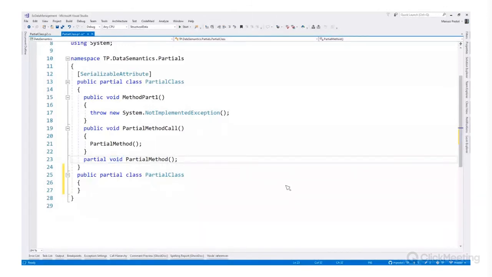It is not allowed here, for example, to use something like that because we get an error. A partial method cannot have an out parameter because it could be removed from the code. But in this case, it must return a value. It is impossible to return a value after removing the call to this method from the code. Okay, so that covers partial methods and partial classes. I hope that everything is clear, but you can ask the question.